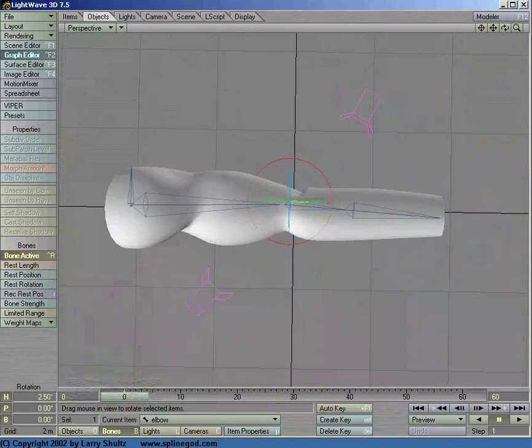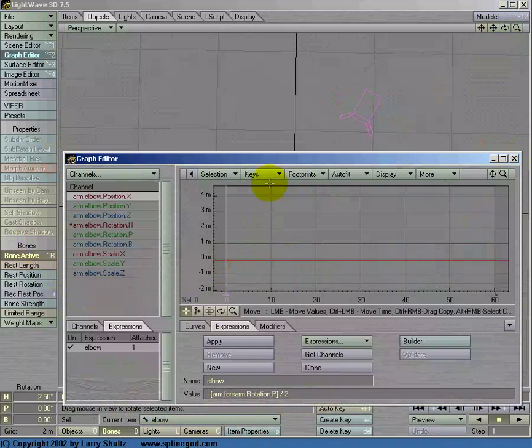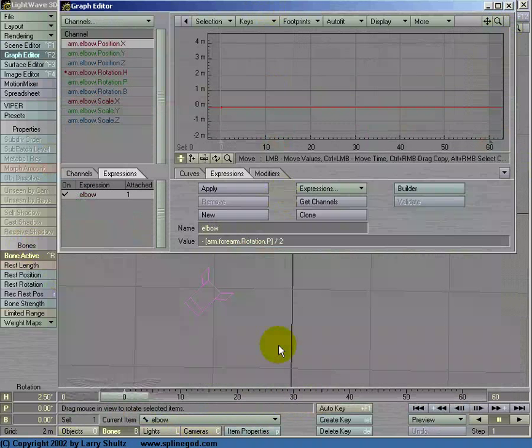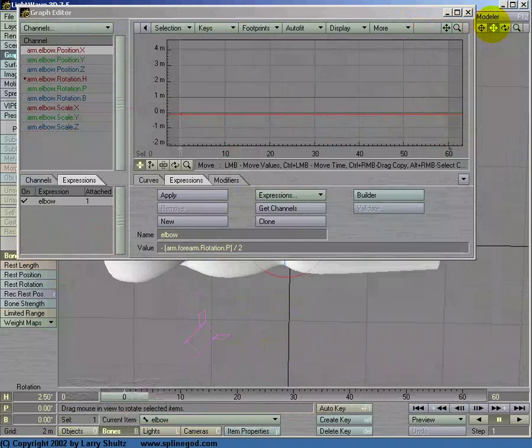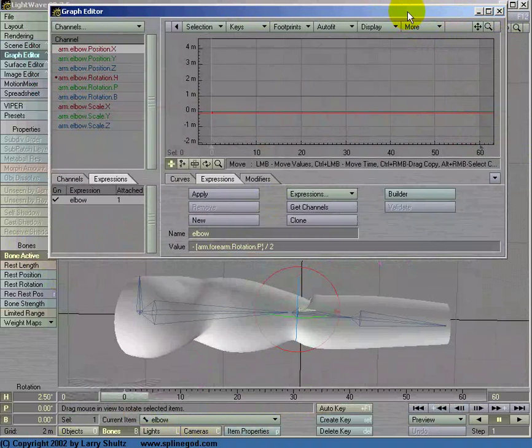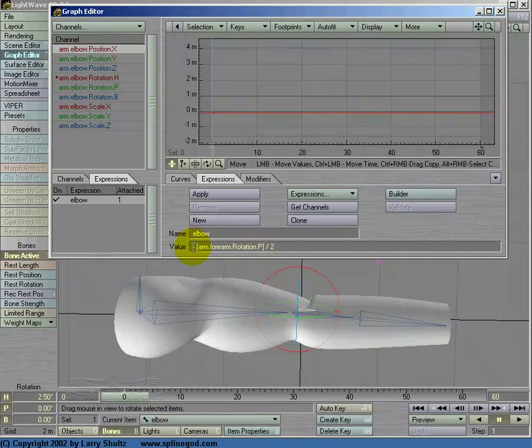We just need to now give it an offset. Let's see if we can do that right here. Okay, so let's put a parenthesis in there and a right parenthesis in there and put +5.